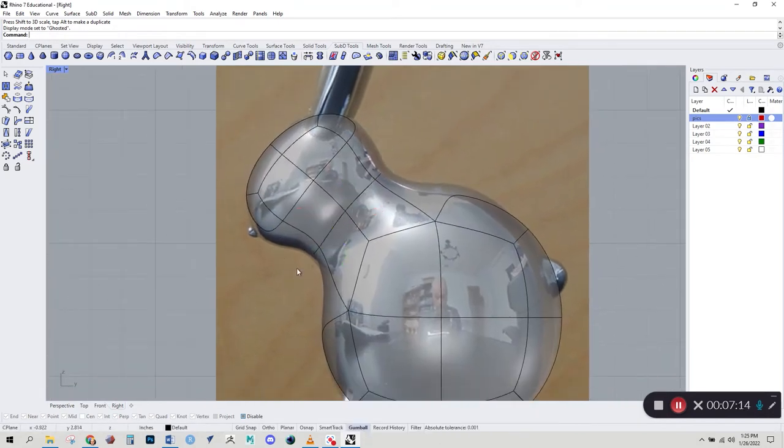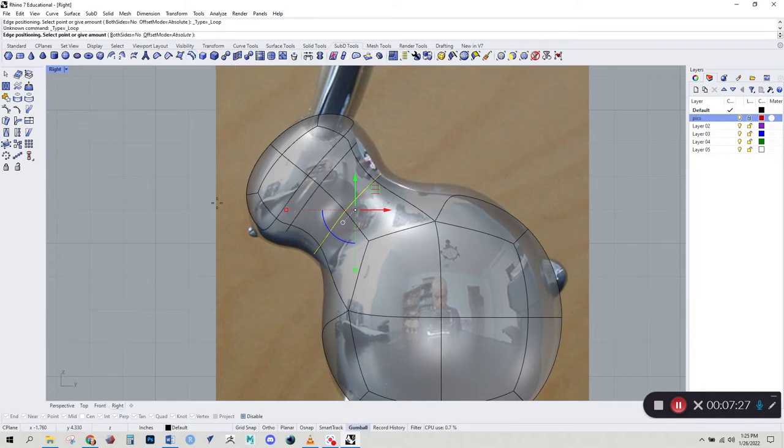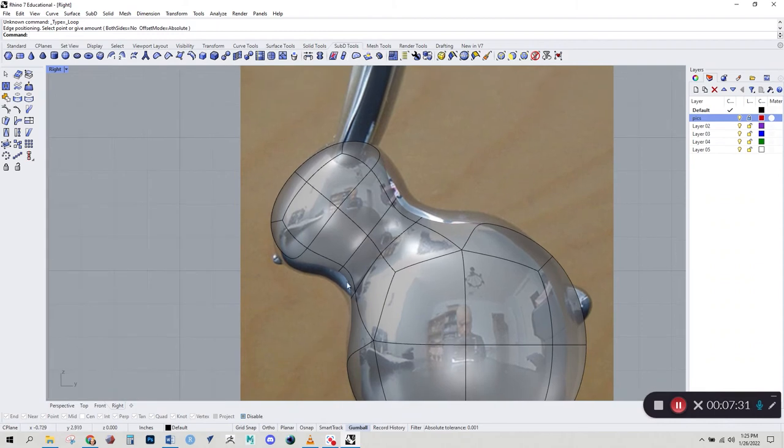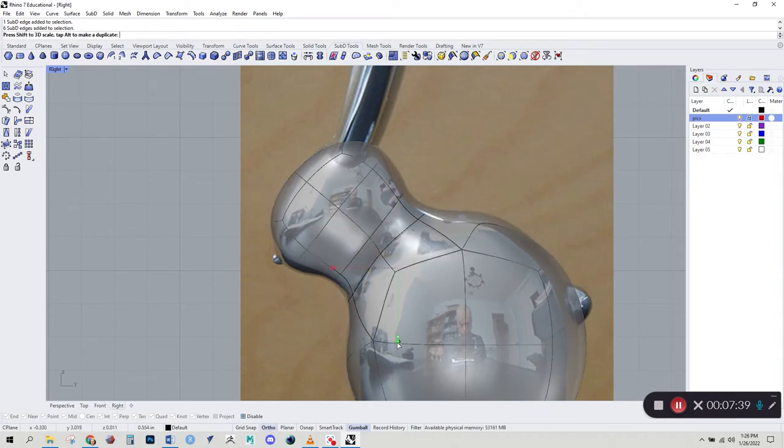No, that's not going to work. We need another ring. So let's select this entire ring, and then we'll come up to insert SUBD edge ring. I'm going to right click. Oh, I'm sorry. We need a loop, actually, not a ring. So we'll put this about here, and we'll just have a little bit more control over getting the curvature to match the reference images with that additional one in place.